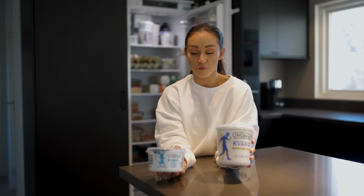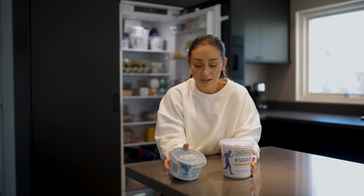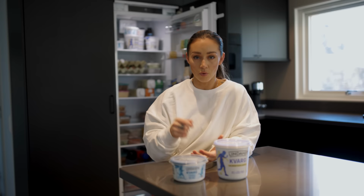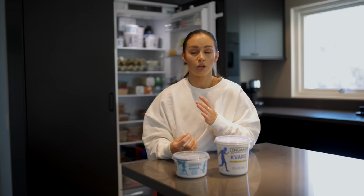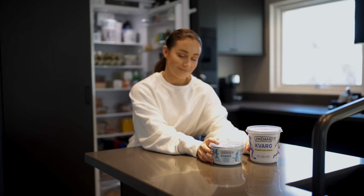And also 0.2% of fats. So this is something that we always have at home because it's really easy to just take a bowl, mix a little bit of Quark, and then add cereals or muesli or fruits and whatever you like on top, and it is a really good go-to quick snack. So Robin's? The big one. The big one. Shocked! And then my one.